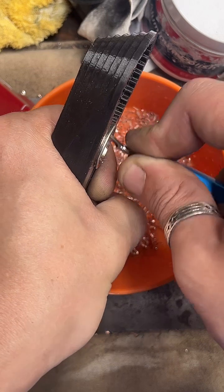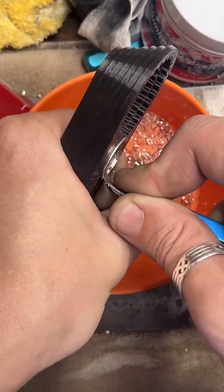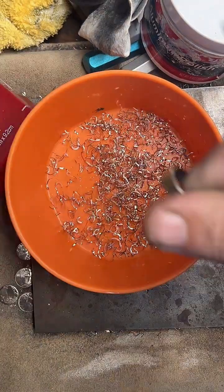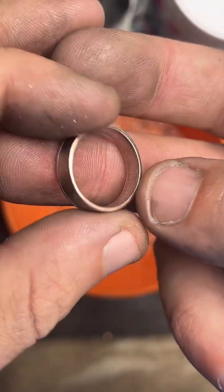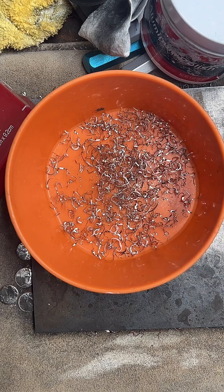But like I said, the key is not to rush. You really just got to take your time with every step. Don't skip any steps, and pay attention. Patience and attention. That's how you get pretty rings. Or at least it helps.